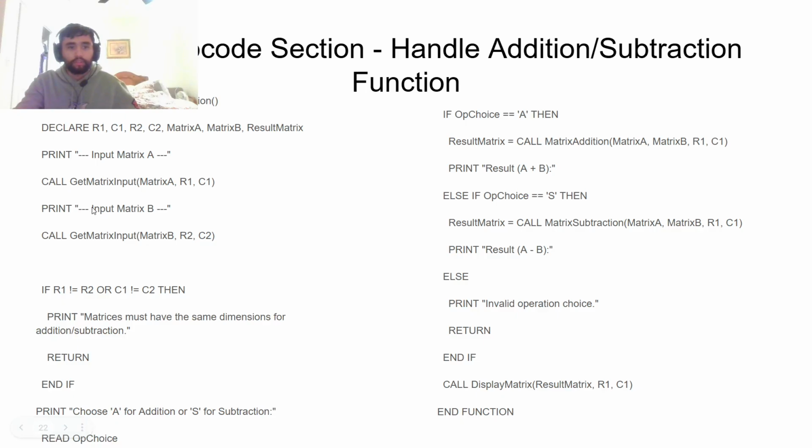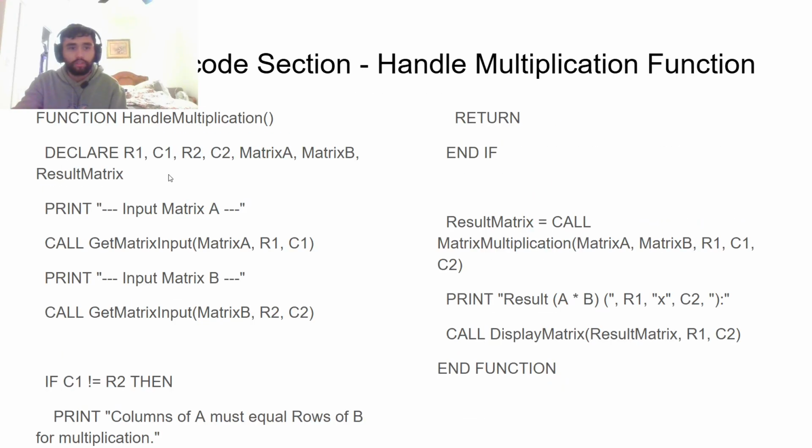Oh, it prompts the user if it's okay before going into the actual displaying of it. Okay. And here it will display the matrix for the addition, subtraction, after calculating the addition or subtraction. And then, oh, if they chose wrong, if they made a different value here, okay, that makes sense. Understood. Then we have the handle multiplication function, declares them locally, calls them again.